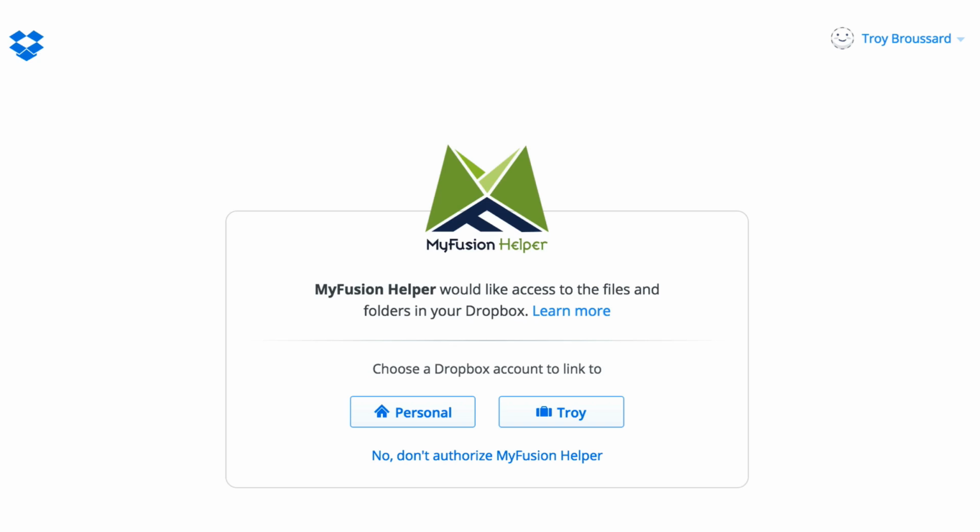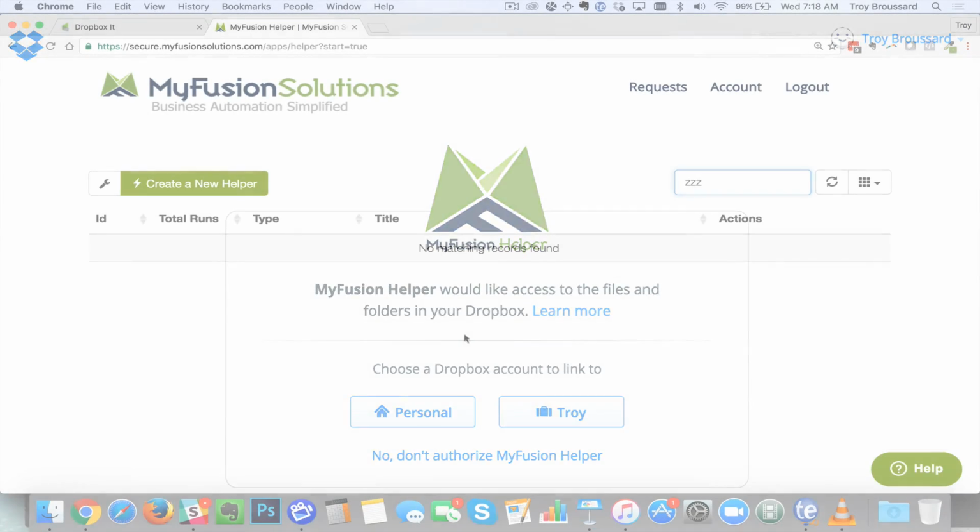Now, you'll see that it works with multiple accounts. So, for example, here I have a personal account as well as a business account, and it'll just present you with a choice and allow you to choose and select between them. It's very simple, one click, and it's installed and updated. But if you do not grant it permission to your Dropbox account, then obviously it's not going to be able to work for you. All right, so let's look at the rest of the configuration.